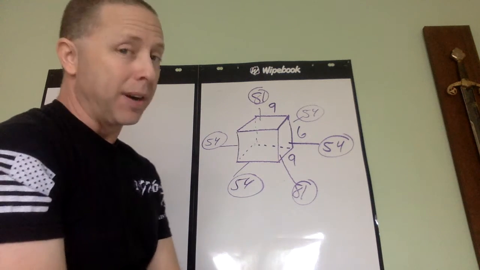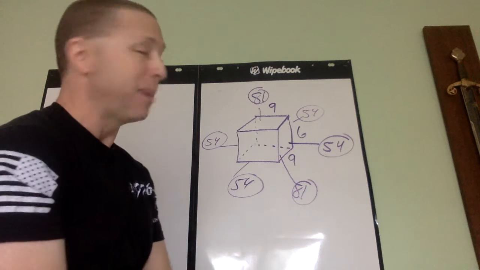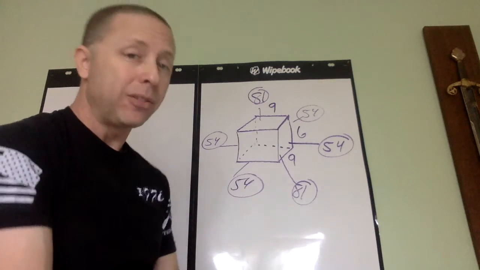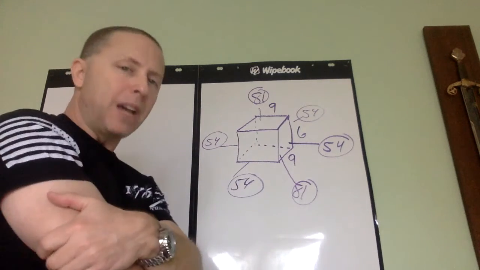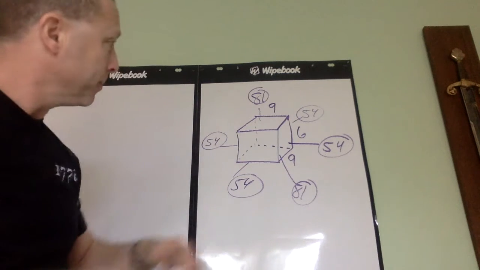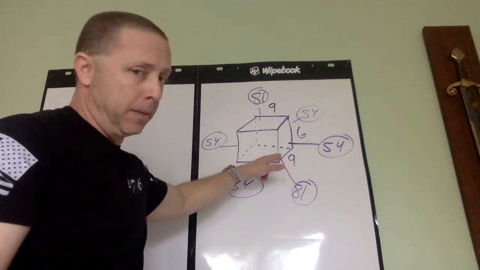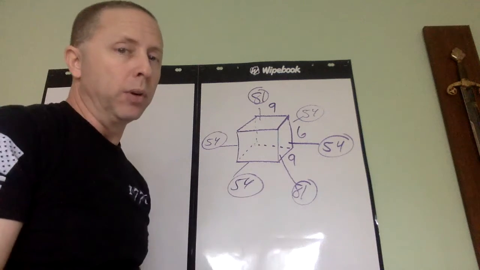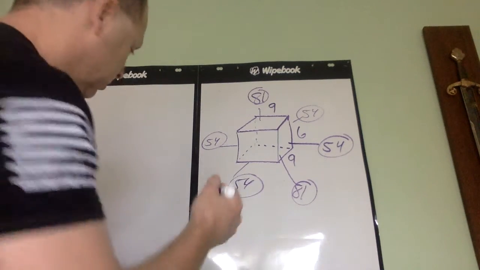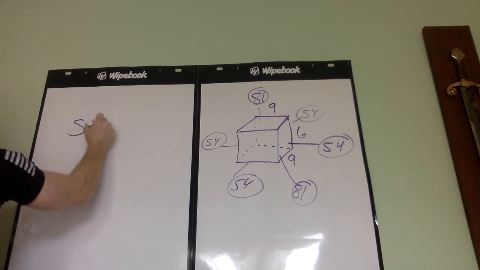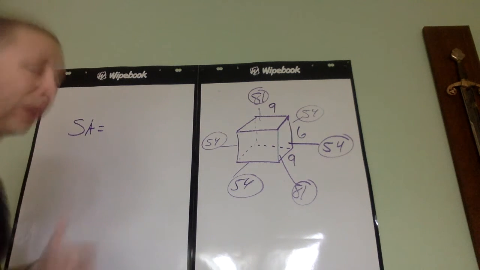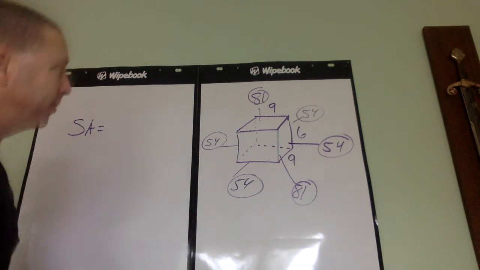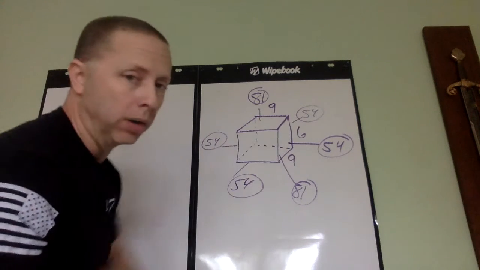Now, if I'm looking at the front and the back, okay, I'm still looking at a 6 by 9 measurement. So 54 for the front face, 54 for the back face. Now I still have to worry about doing the top and the bottom, okay? The top and the bottom are a little different though. The top and the bottom are 9 by 9. And that means 9 times 9 is going to be 81. So the value for the top is 81, the value for the bottom is 81. Now in order to find the total surface area for this particular prism, what I need to do is add up all the values of those faces that I've gathered. Therefore, I have 1, 2, 3, 4, 54.